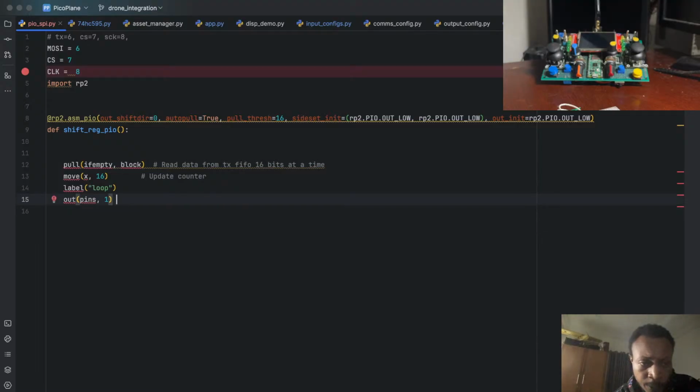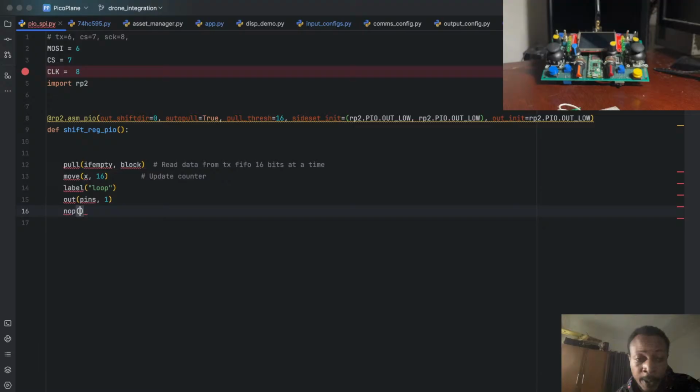So we say we want to shift 1 bit onto our pin, and then next we want to toggle our clock.